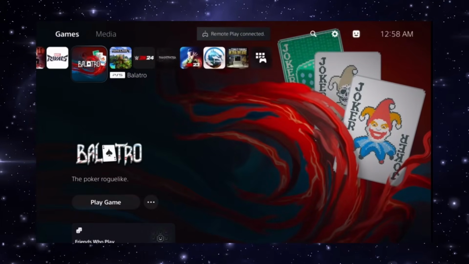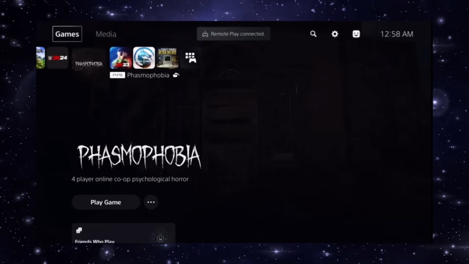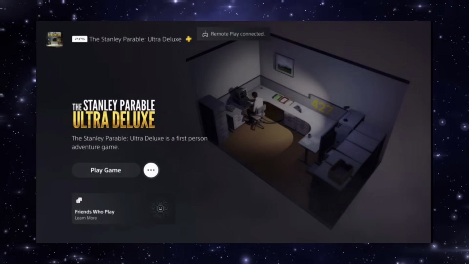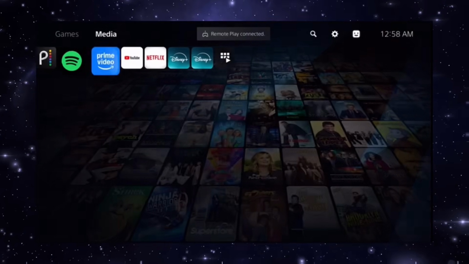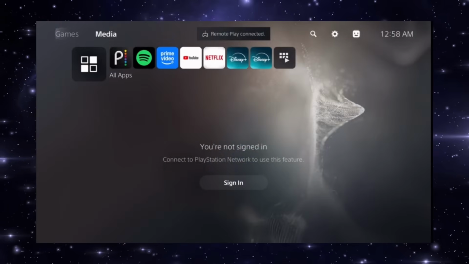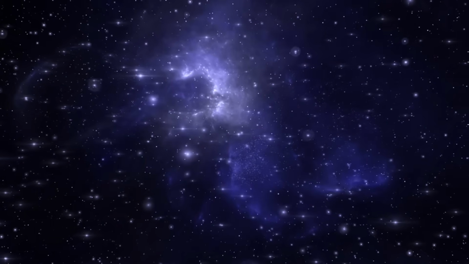I like the PS5 menu though, don't get me wrong. I think it's probably my favorite menu of the current systems. I like it more than the Switch menu, especially when you consider the fact that every game and app has their own kind of page where the background changes and it has the title and it plays its own music. Not every game has this, but that's on a game-to-game basis. If a developer doesn't put that, then that's on them.